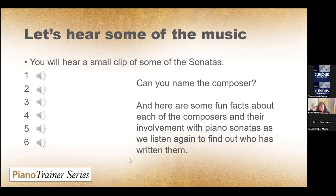Okay, so I'll check. So big shout out to Sean Greenheld, who did these, his first professional recordings. It's gorgeous playing. It really is gorgeous playing. And so for your students, they can scan the QR code, go to the Faber digital site, find the book, and then find all of these downloadable audio files so they can actually hear. So this is your first sonata. Who do you think it is?